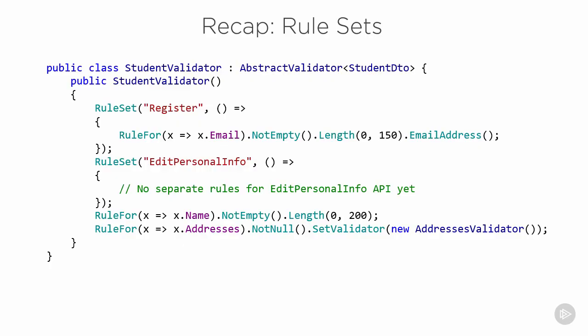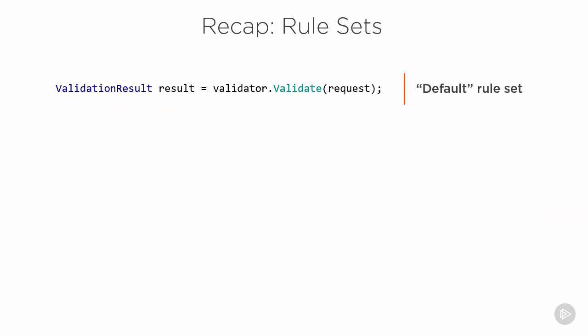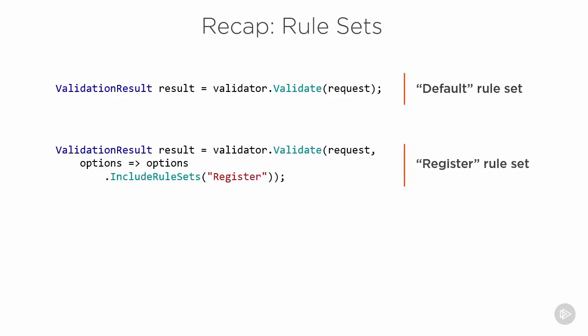The second feature, rule sets, allows you to combine validation rules together as a logical group and then pick and choose which group to execute and which to ignore. At runtime, every rule you define belongs to a rule set, even those for which you don't explicitly create a rule set. Behind the scenes, Fluent Validation creates a rule set for all individual rules, called default. When you ask the library to validate an object without specifying a rule set, the library uses that default rule set. If you do specify rule sets yourself, then Fluent Validation will only use those rule sets.